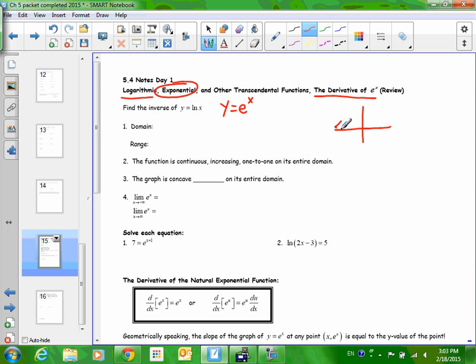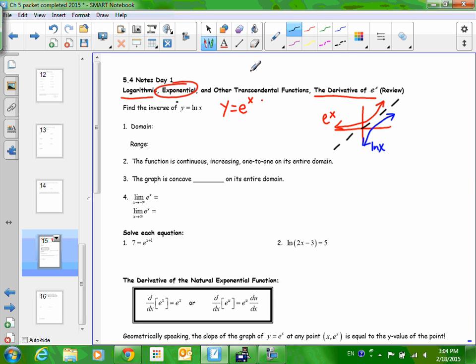For instance, the graphs: how are the two graphs related? Natural log of x and e to the x are inverses. Remember? So there's e to the x, and this would be natural log of x. You see a relationship there. Anybody? I'll help you out here. They are a reflection across the line y equals x. Basically, with inverses, all the x's become y's, all the y's become x's.